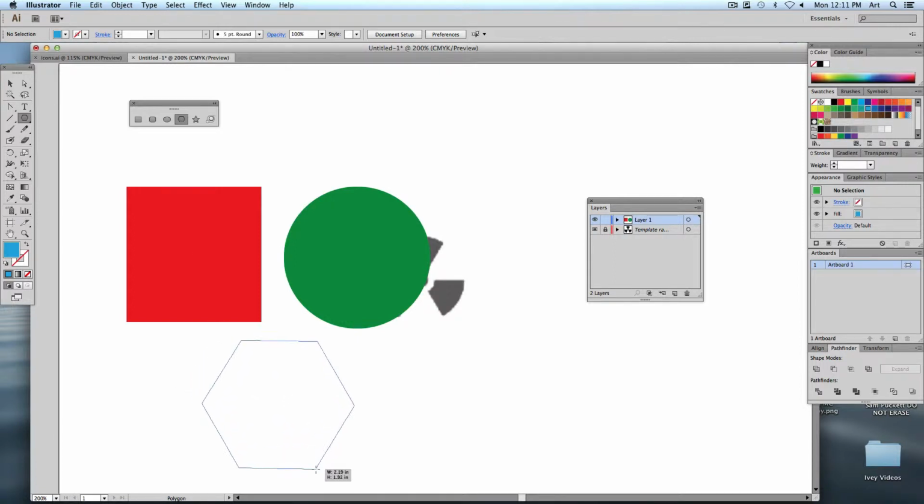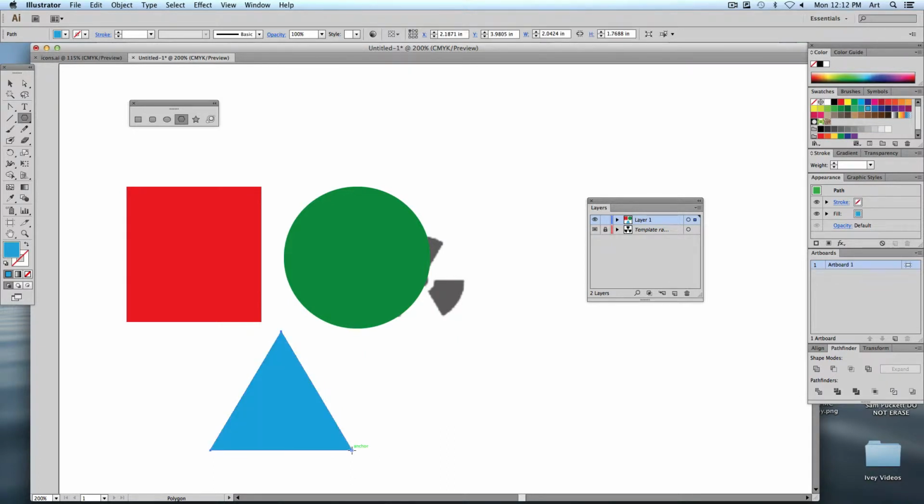blue polygon. If you didn't know this, here's kind of a quick little nice trick. Notice how many sides does my polygon have? 5 sides. If I wanted to quickly add or remove a side, I'm still holding down my mouse, hit the up and down arrow. If I hit my up arrow, you can see it'll quickly add sides to what I'm working with. Down arrow will do the exact opposite. So if I needed just a triangle, I can use the polygon tool to do that. So I've got 3 different shapes that I'm working with.